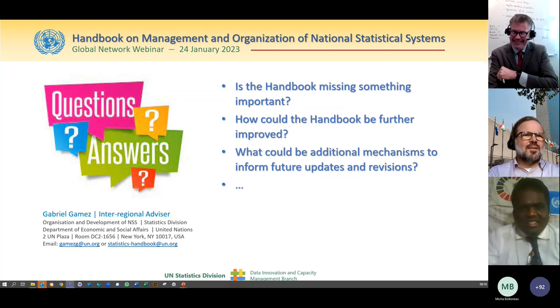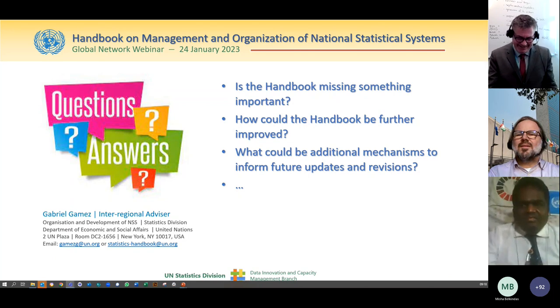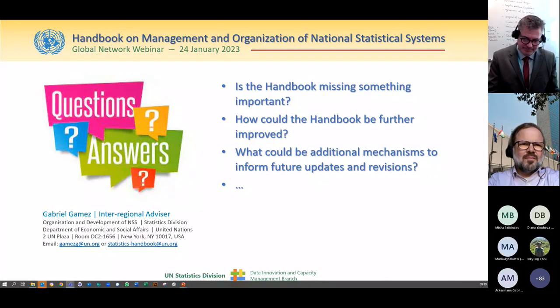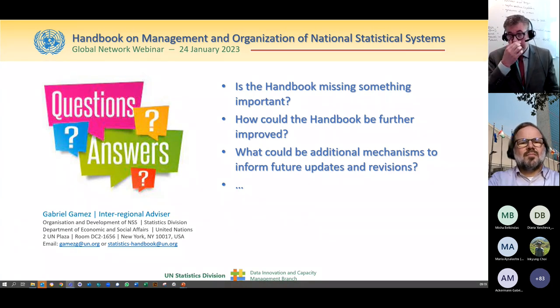Gabriel, yes. And Alexander for organizing this useful and informative session about the handbook. My question is regarding the new chapters on governance of the official statistics. This chapter is written and will be published after the UN Statistical Commission, or you are submitting the approval for doing this or updating the handbook with this chapter? If it's written, you could highlight a little bit on it, if there is a time. Thank you.